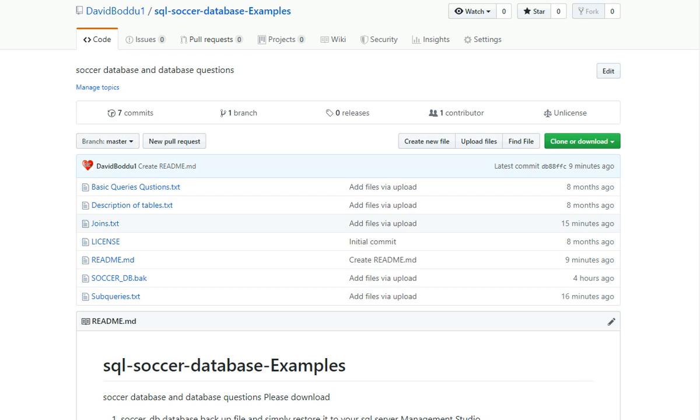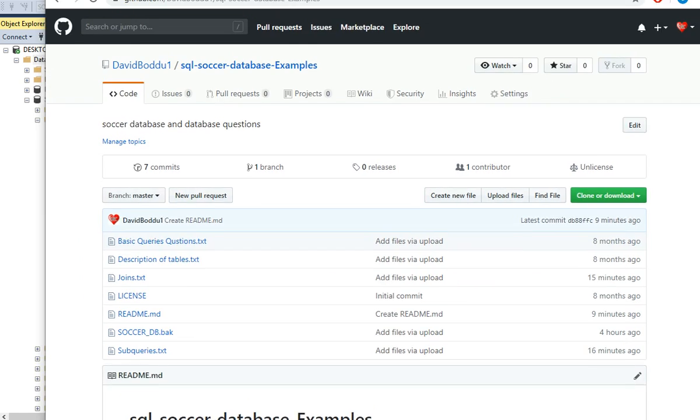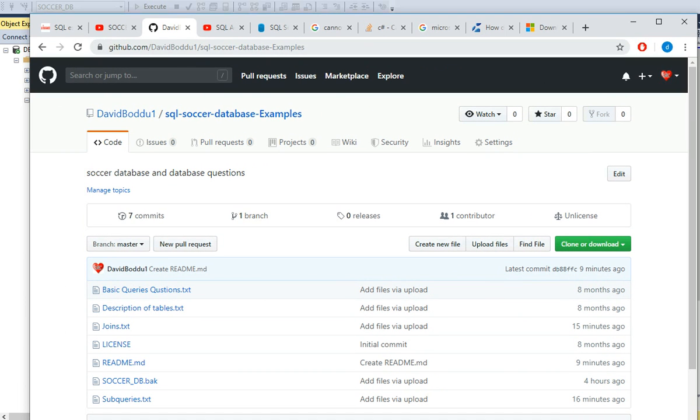I'm providing the material on github.com. Here is the website: github.com/davidbudget1/sequels soccer database examples.